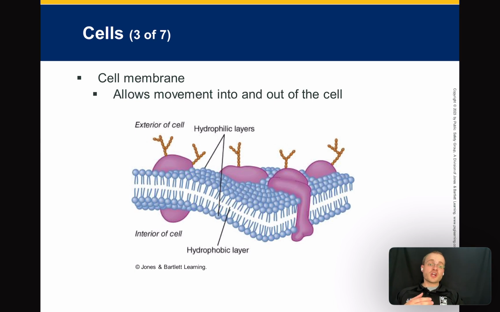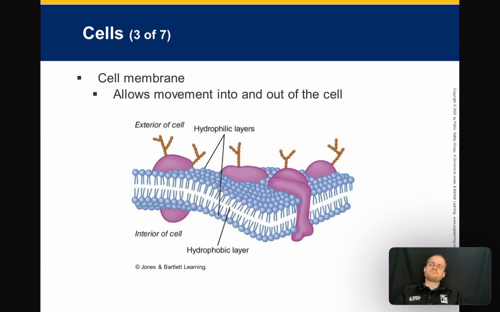And what determines whether it comes through the walls or not is its charge. So the charge of glucose or sodium or a protein can determine that. The size of the glucose or the protein or sodium can determine if it can squeeze through there. Whether it's made mostly of water or made of fat determines if it can get through the permeable membrane. So there's a lot of ways that determine what can and cannot go through the cell.